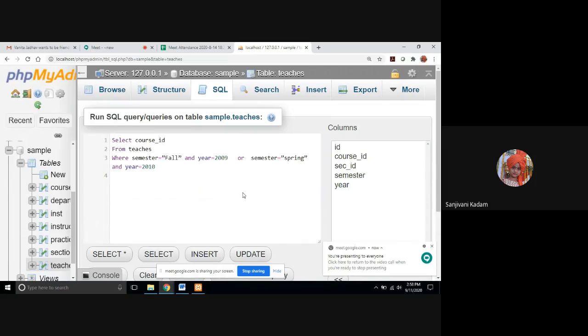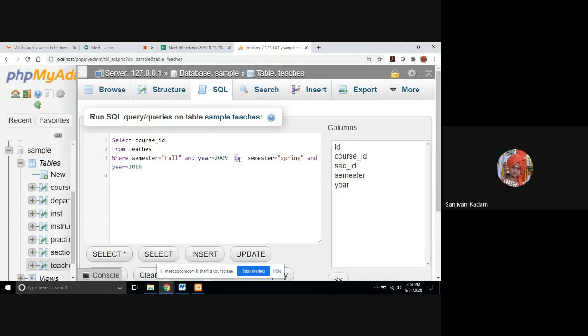Here I need only the teachers relation because I have simply asked for the course ID, and that's why we did not need a course relation. Simply I have listed this in the intermediate queries. It doesn't mean that this requires more than one relation. No, here course ID is required, but the condition is complex. That's why this statement was included in intermediate queries.